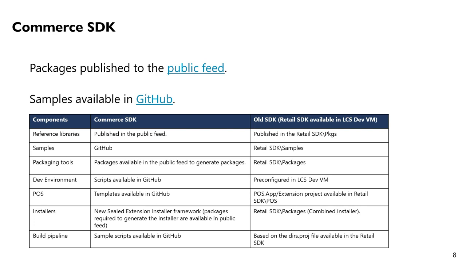The next is the POS template. Previously, to develop a POS extension, you needed the POS.app project and the POS extension project, and different packages needed to be consumed from this extension project. But now it has become, as I said earlier, like .NET development. You create POS project types, like the JS project type and the different projects. Maybe later Luke will walk through those. We'll create those project types, and then you will start consuming the POS package and do development.